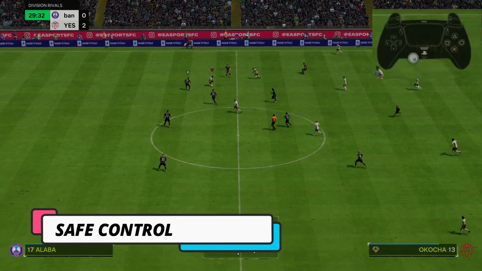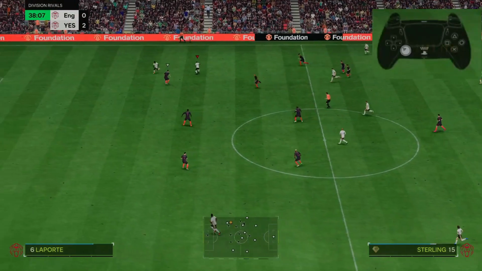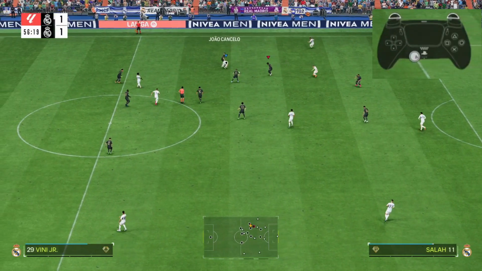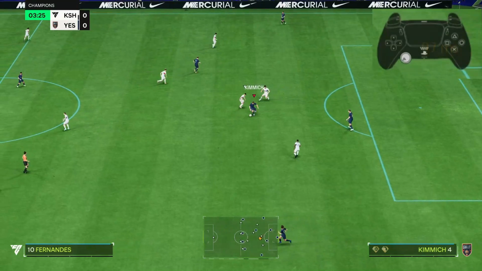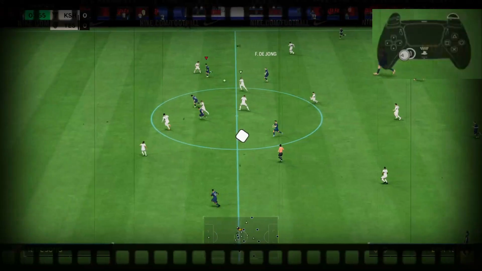Third is controlling the ball. This is the most important one, because before doing anything, you have to first control the ball. Avoid receiving the ball into the opponent's defender. You have to be very observant of the opponent's selected defender. So when receiving the ball, take the touch towards the available space, and also make sure to keep your player in between the ball and the opponent's defender.